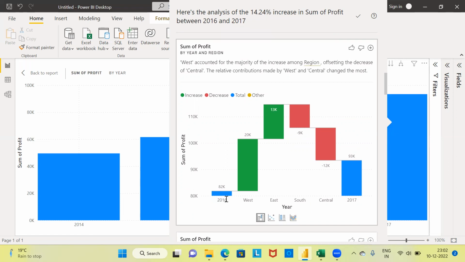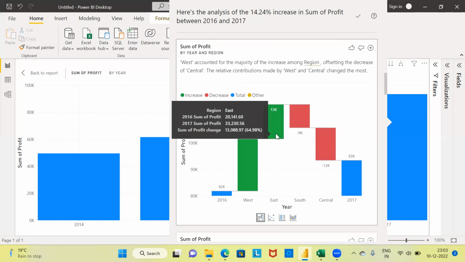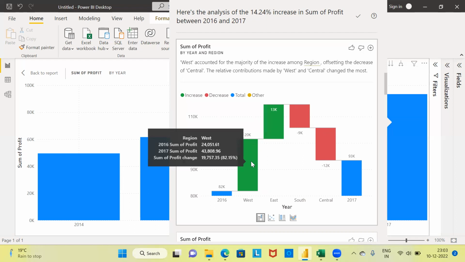As before, you have the 2016 value for profit, and you also have at the other extreme 2017 value for profit. Interestingly, in Western region and Eastern region, what we have seen is an increase in profit. Particularly the Western region, there has been a 82% jump in profit.